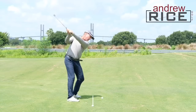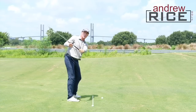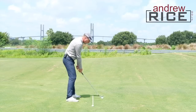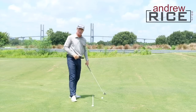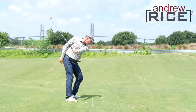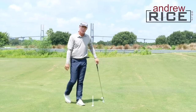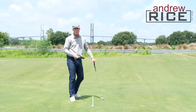Number 2, I would love to see you maintain control of the club face via wrist action. Don't let that face get overly open, because now we're going to have to stall our rotation and throw the hands at it. And number 3, watch for getting the lead arm overly deep or overly out in the early part of the downswing. If you can get your lead arm, by the time it's parallel to the ground, slightly inside the target line, you're going to be in pretty good shape. You shallow the shaft, get that lead wrist, that face in order with that lead arm in place. Now you are primed to go ahead and rotate, and when you do that, you can really manage the face.